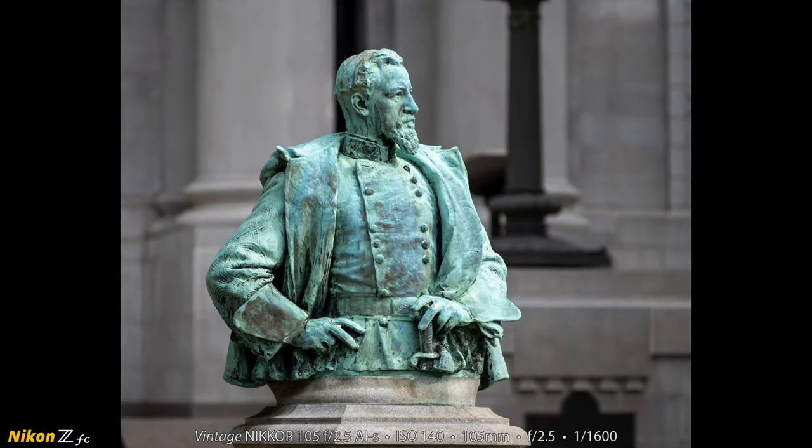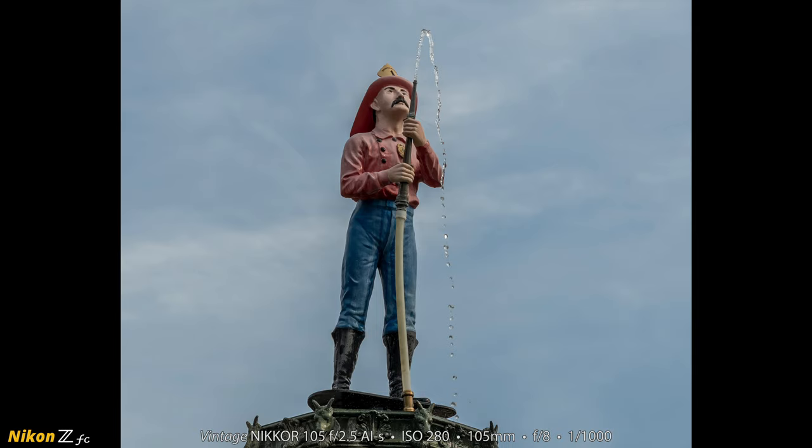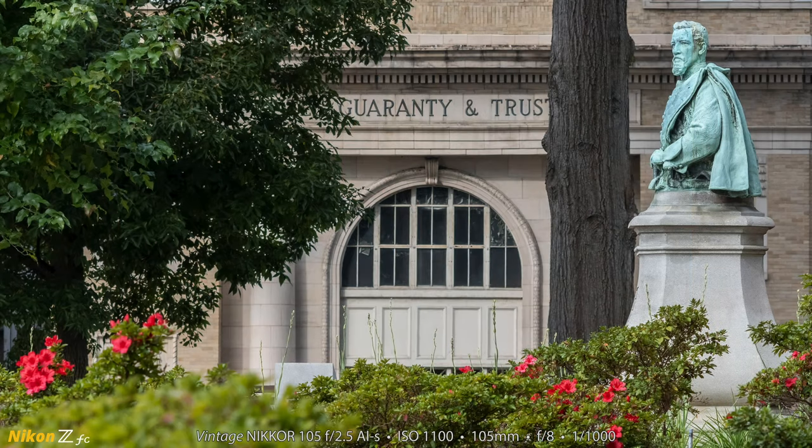I made a photograph of the statue outside the Hamilton County Courthouse — I just thought it looked cool, then I got home and researched it and it turns out it's a Confederate general. I don't want to get political so let's leave it at that. There's also a fountain across the street on a little island surrounded by roads near the courthouse — much less controversial, it's a fireman, and in winter I've seen it get completely covered with ice. I really love how the photograph of the general came out, with him looking across with the flowers and building in the background — an f8 shot.